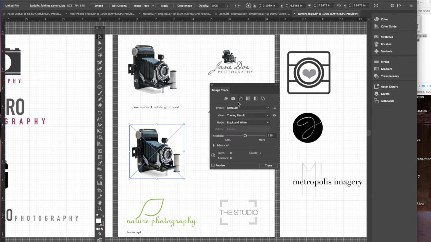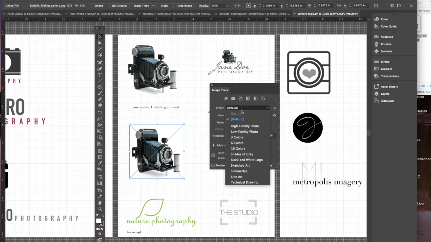At this point, what I'd like to see is just a black and white logo. I've got a number of presets across the top. I've also got a preset button here with a drop-down menu. That's the one I'm going to use. As it stands, it's set to default, but now I'm going to choose some of these options. The sample I have here is pretty close to the original.